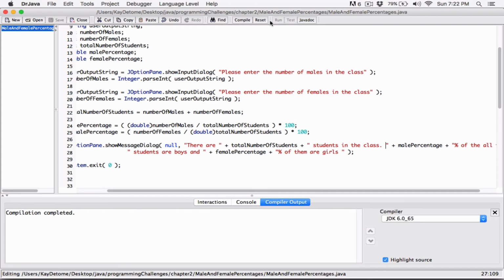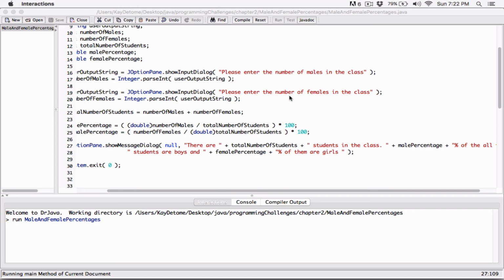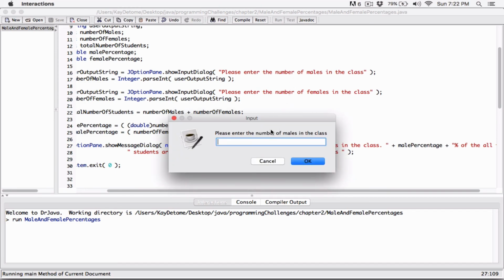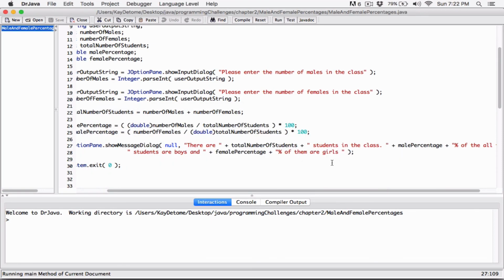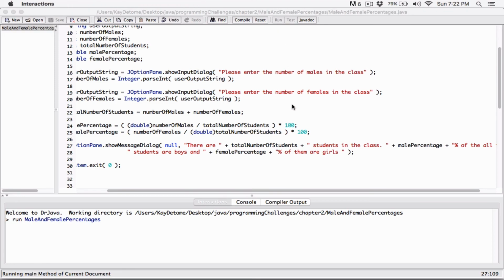Okay, so compile it and run it. So I'm going to put 8, 12. It's fine. So there are 20 students in the class. 40% of all the students are boys, and 60% of all of them are girls. We can change the values and see if they change with it. One more time, I promise.